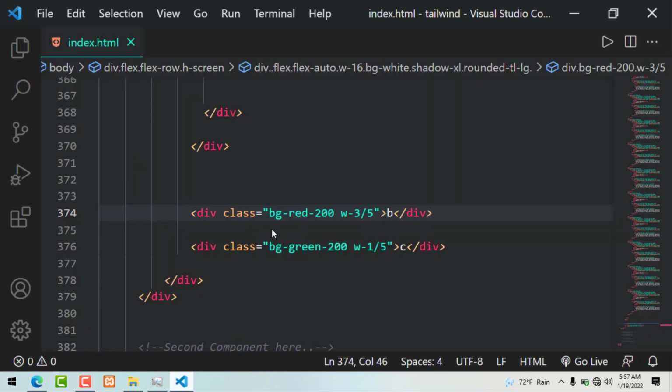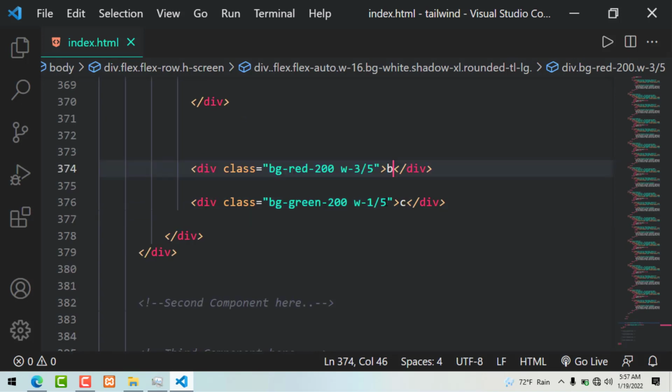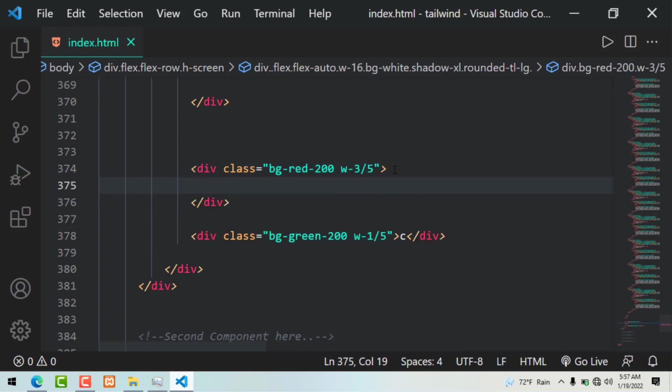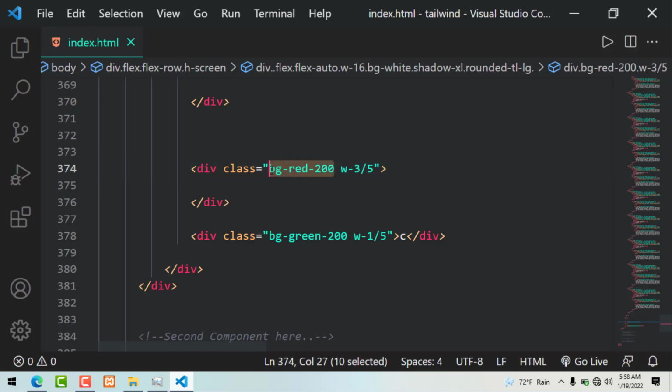So we get back to the text editor, and this is the part that we are editing. So just get rid of the B for now. We're also going to change the background, so we'll just in fact remove it.